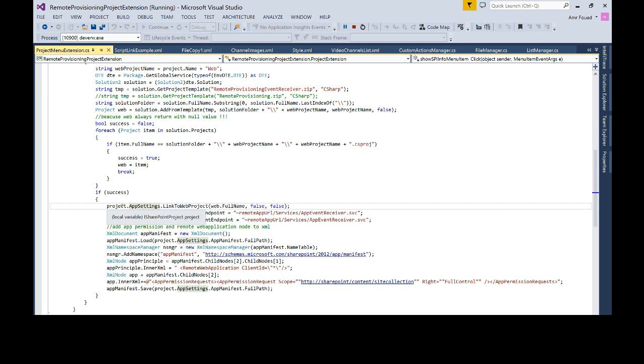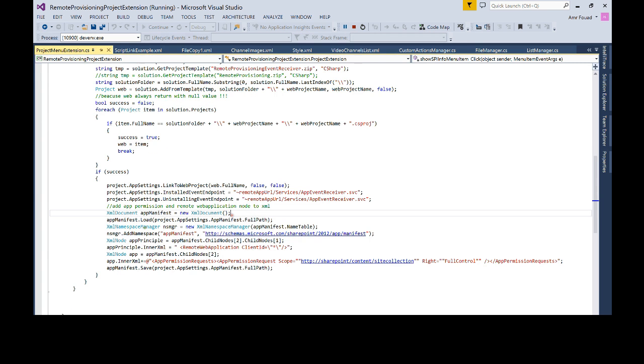It will change the app settings of the SharePoint app, and it will link to the project it just created. It will update the application manifest to tell the app that it is connected to a remote event receiver when the app is installed and uninstalled.